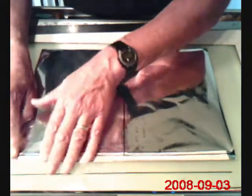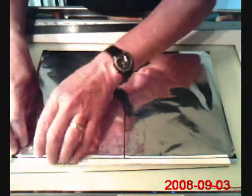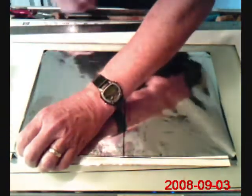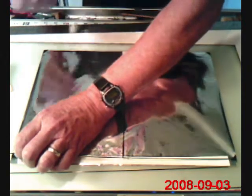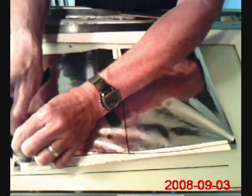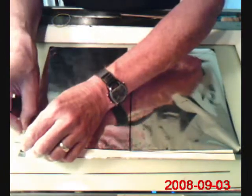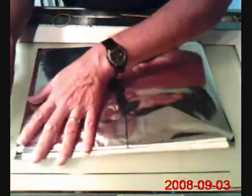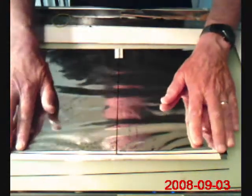At the spar you've made, this one is just a little bit longer than it needs to be. If you can get it the right length — in fact I think I'll sand a little bit of that off because it is just a little bit too long. Find my sandpaper here. If the spars are a little too long, what they will do is tension the skin in a way that will cause wrinkles. Although those wrinkles aren't going to do an awful lot of damage or harm to the kite flight, it's better if you don't have them.